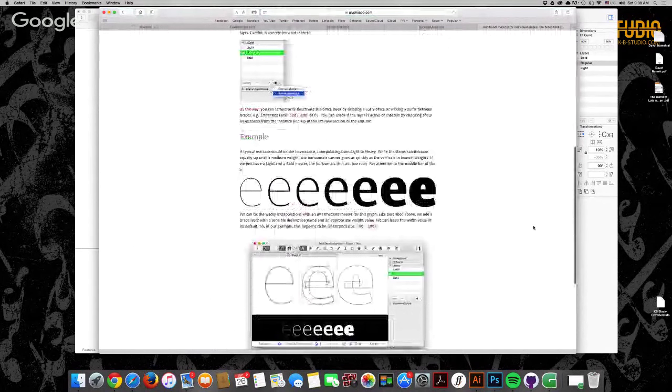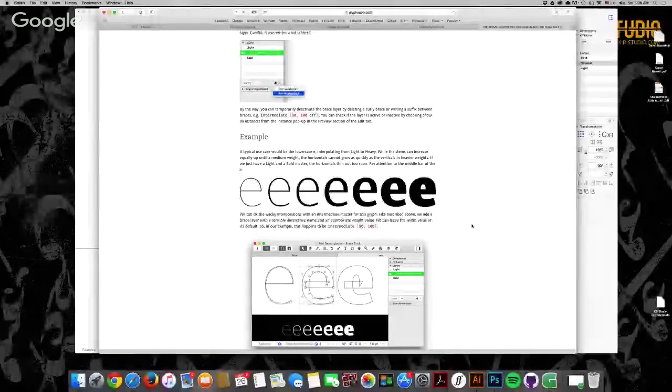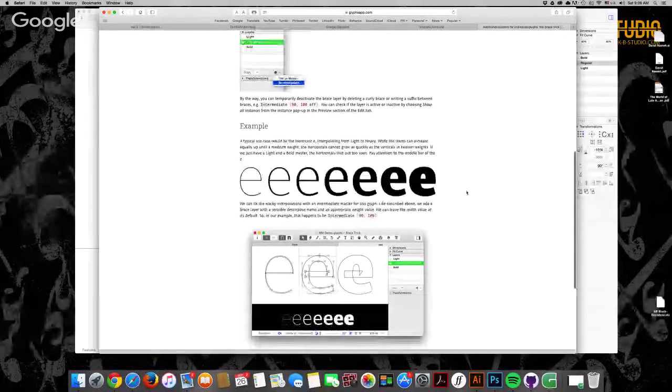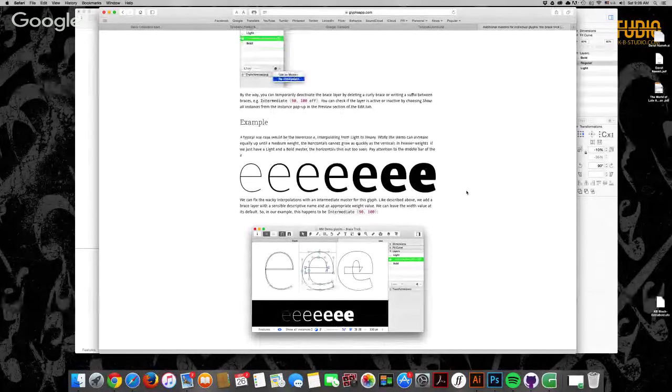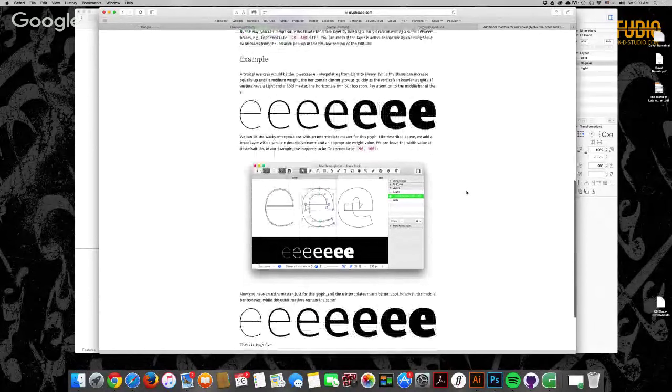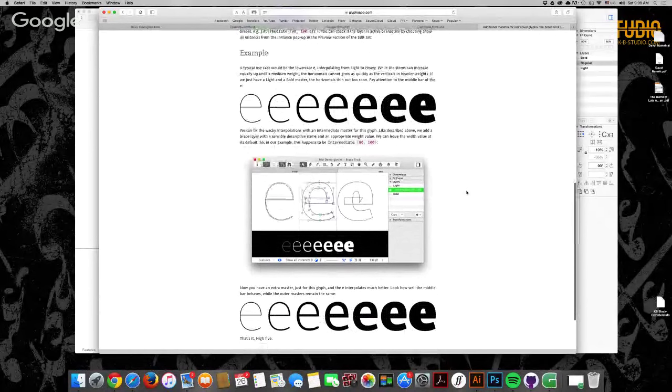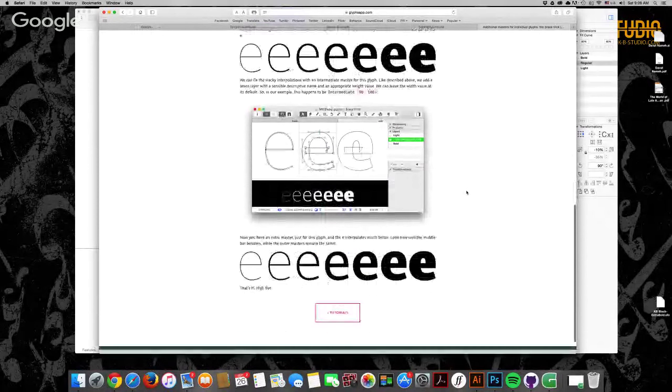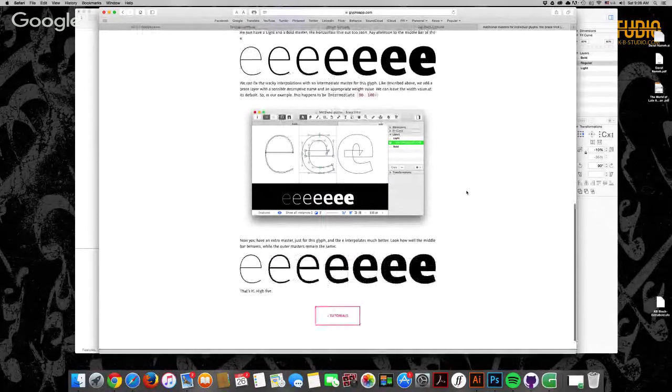So in their example, you have the bar of the E, the flat bar of the E, in the lightest one on the left, and in the second and third one, and the fourth one, the weight of the bar doesn't increase very much. Right. And so in the second example, you can see that the third E, the bar gets much thicker sooner. Right.